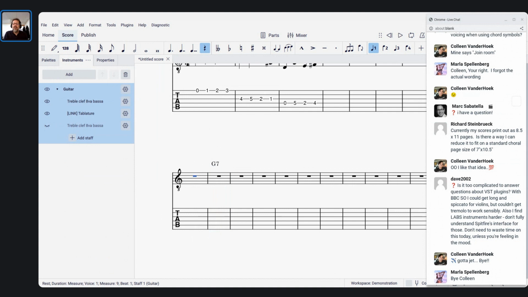Dave, I see your question about VST. The thing is, I won't be able to demonstrate that here. First of all, on this machine, I don't have any VSTs installed. But I will say, VSTs are complicated. VSTs are difficult to work with. If you're used to them already, you're going to be loving that they're available. But if you're not used to them already, oh my God, why not just use MuseSounds? It's so much easier. But yeah, let's maybe do another session on VSTs. I did do a whole cafe session on VSTs a few months ago, and I have the lesson in the course on VST.